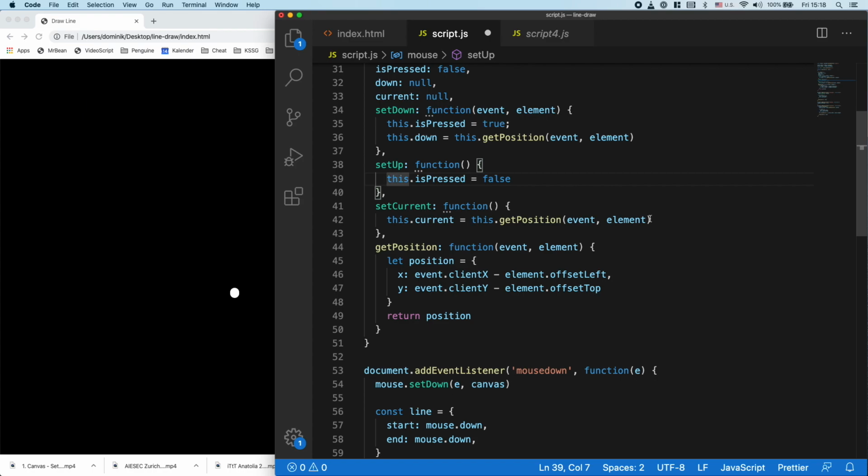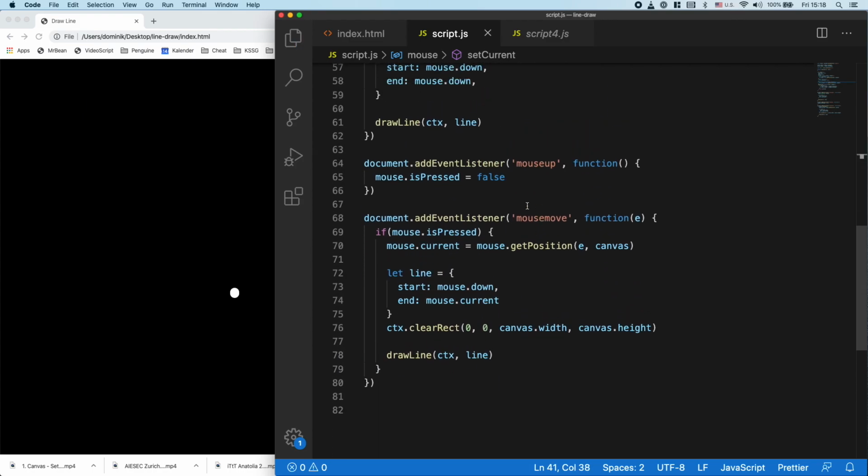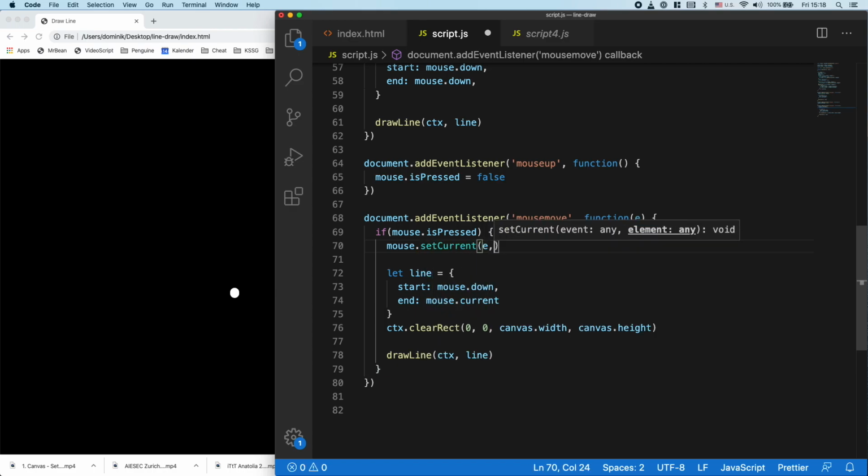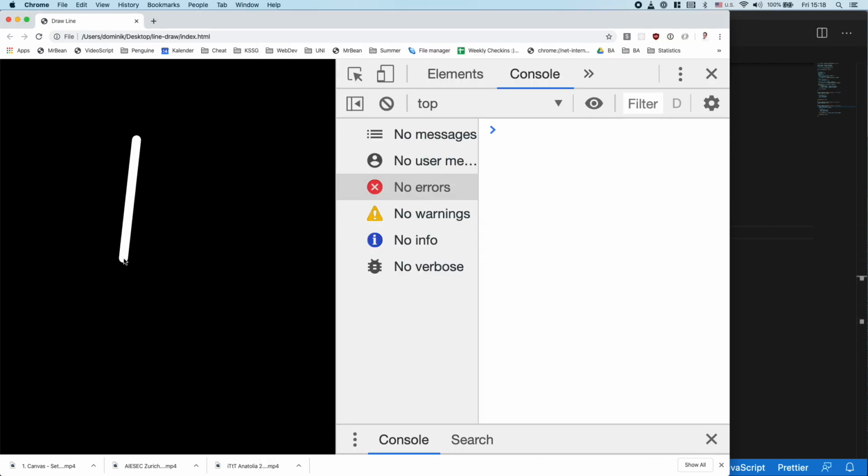So what do we need to pass through? Event and element, and down here we then can just say mouse dot set current event and our element, which is the canvas. Beautiful.